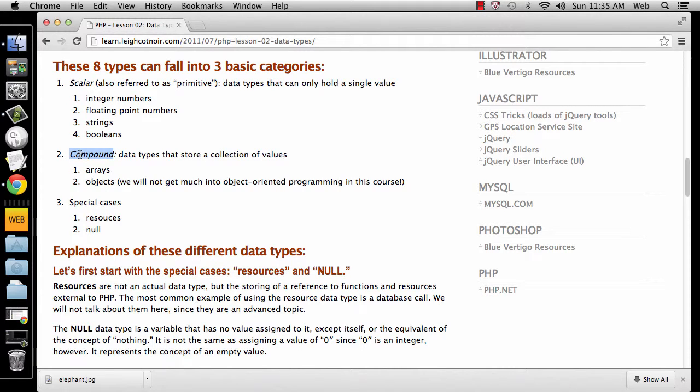Okay. Another type is compound. A compound data type is something that holds a collection of values. So, like I said before, an array. So, an example would be like if you were talking about fruit, and you wanted to make a variable called fruit, and it could be any one of several different things: apples, oranges, pears. Right? It can hold apples, oranges, pears as 3 different options for the value of fruit.